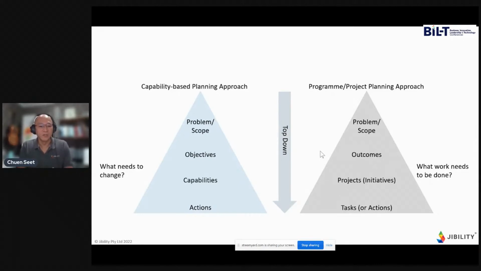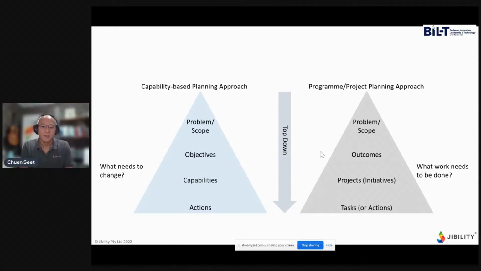So we're taking a very capability-based thinking to it first, rather than work-based. And it's on the basis of what capabilities need to change that drives the formulation of what work would need to be done. So in a nutshell, the key difference between a traditional program project decompositional view and a capability-based planning approach is one's very focused on what work needs to be done, the other's focused on what capability change needs to be done.